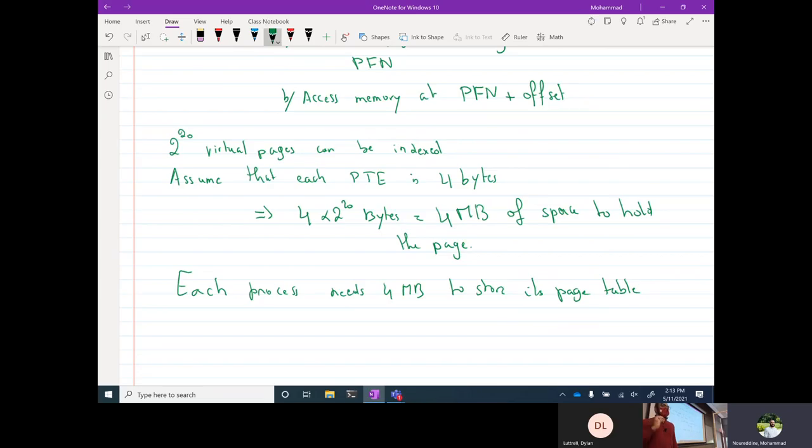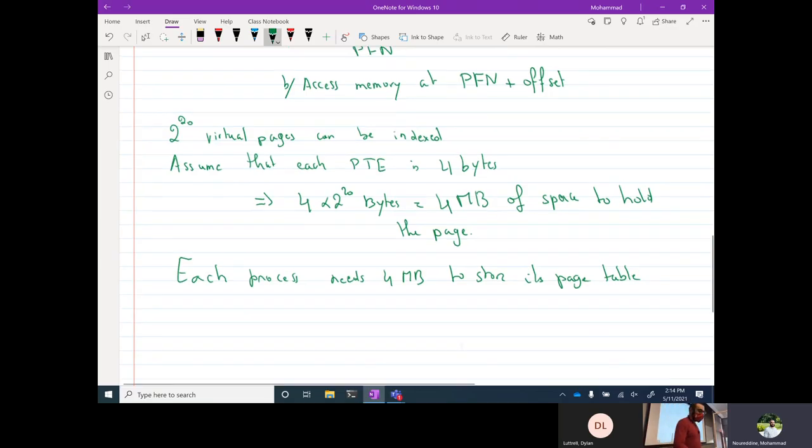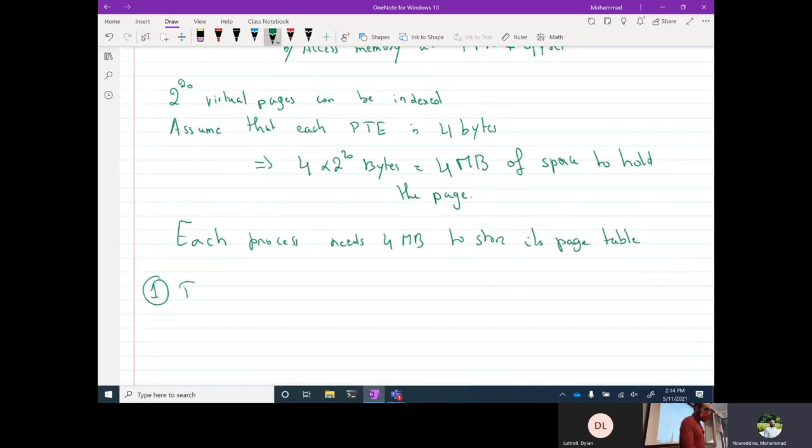Okay, so imagine we have 100 of these processes and we're context switching between those. This means that 400 megabytes of our memory is just used for page tables, which is crazy, right? Imagine I have only 2 gigabytes of memory. This means 25% of my memory is gone just to do page tables. I haven't done anything in my code yet. I haven't allocated memory. I haven't called malloc. And I already occupied 400 megabytes. So that's going to be problem number one, which is that the page table is large and per process.